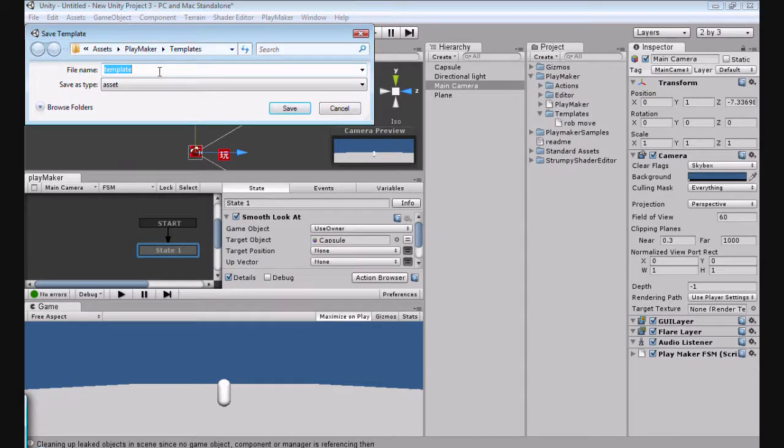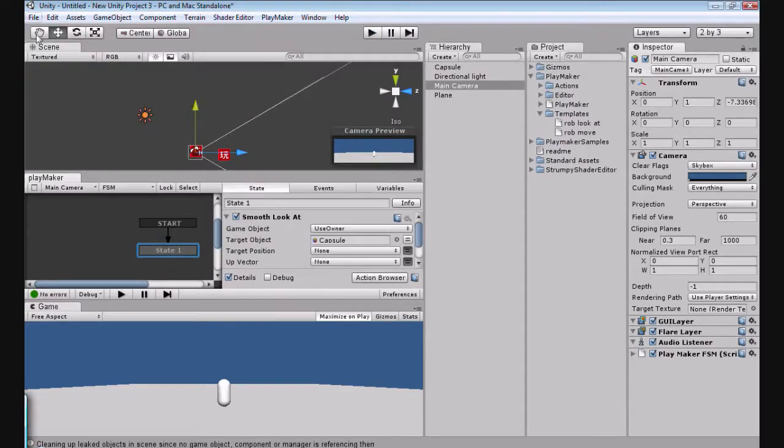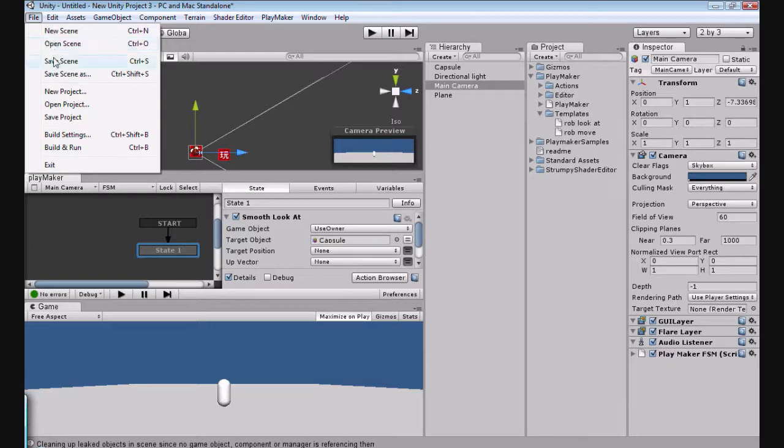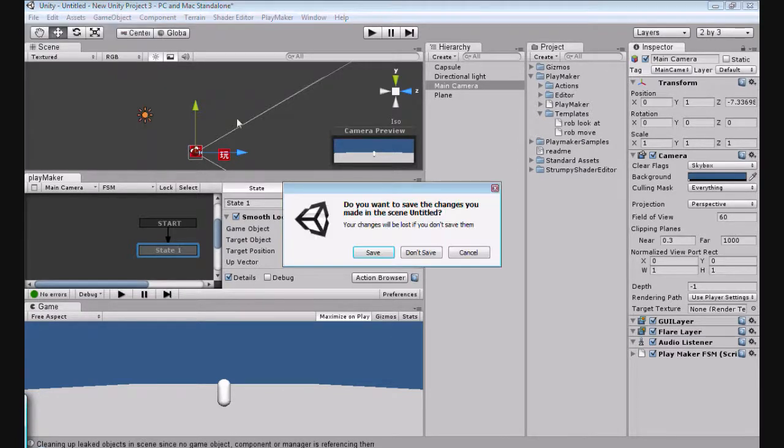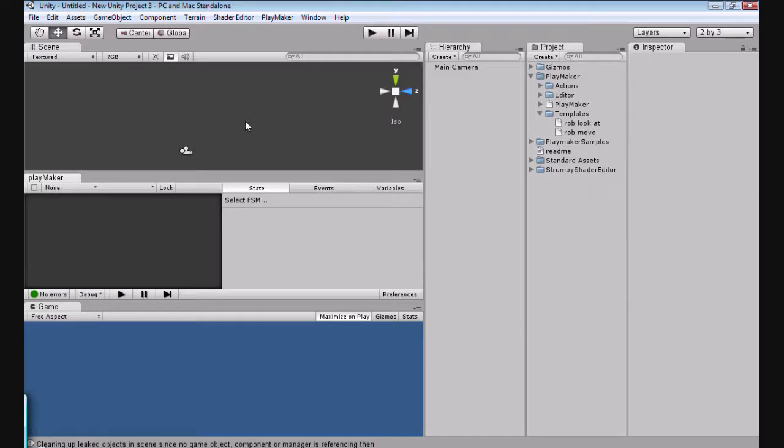So you can make a template of your file. Once the template is done, you can import it inside your Playmaker editor, and you don't have to re-edit everything again. Everything's done, if you do rigging and animation and stuff like that.